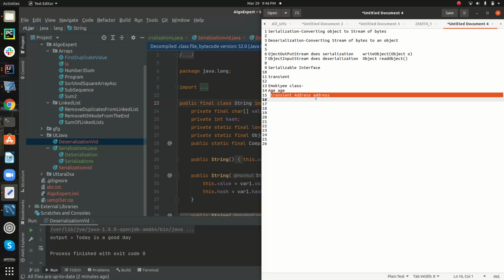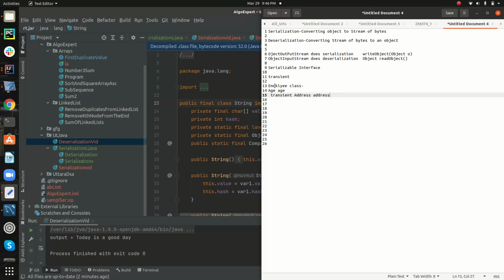When this object gets serialized and deserialized, the address will be a null value, so it won't get serialized. When you get it back, it will be null. So this is about transient.